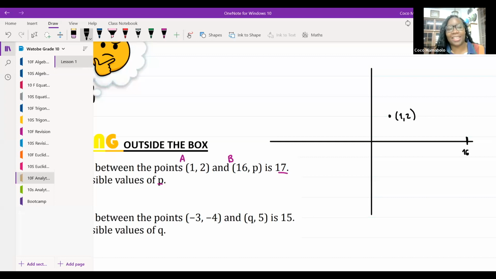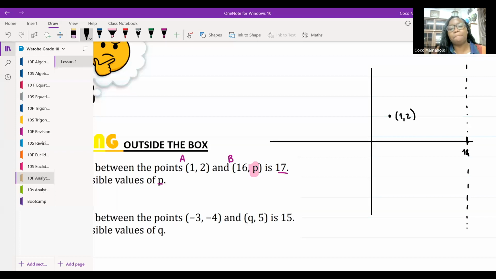That's it. Princess has got it. If this is my value 16, if I want to measure the distance, I don't know what my y value is. They haven't given me my y value. They're saying that my y value is p. So from here, I'm going to get two values, and my values for 16 can either be somewhere along here or somewhere along there. All of them will have an x value of 16. It's the y value we're looking for.